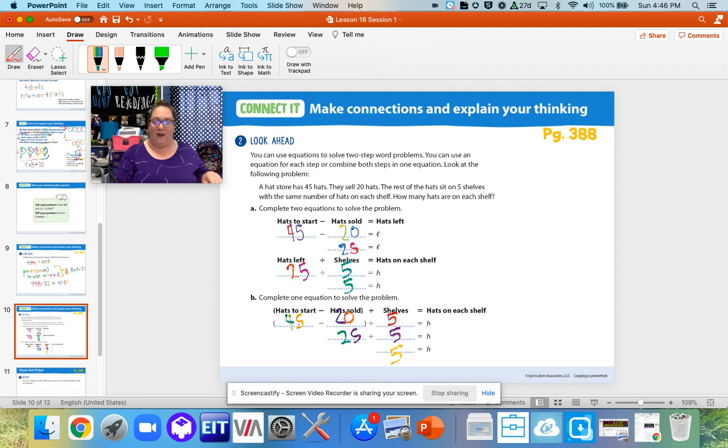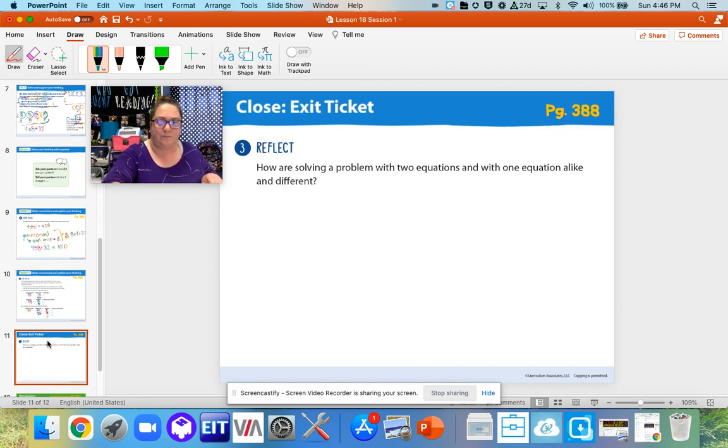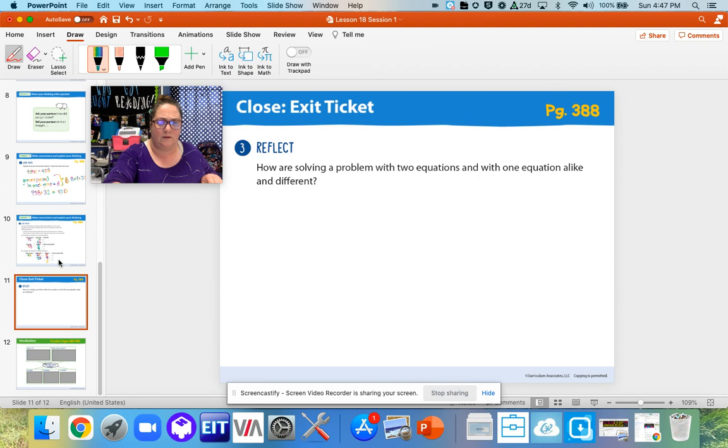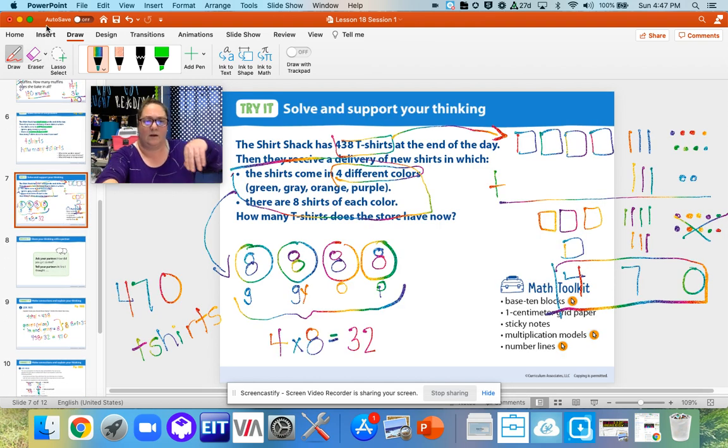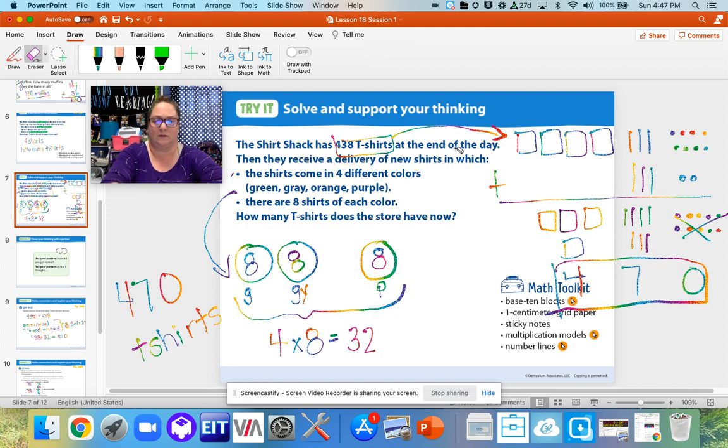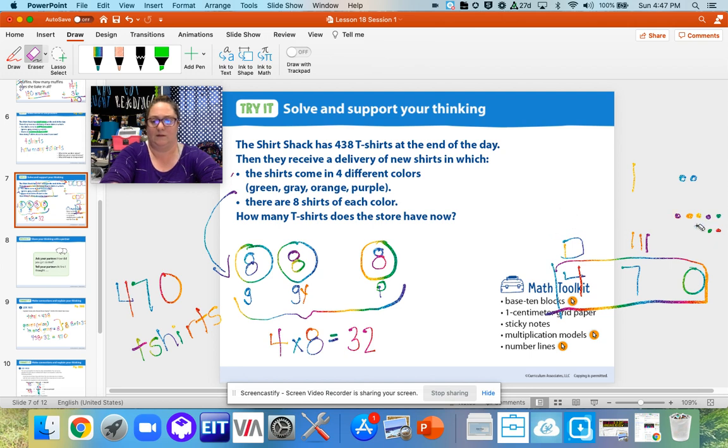So 25, which would be 45 minus 20, divided by 5, gives us 5. All right, so let's practice this work again. Let's go back to our problem up here and look at that. Okay, so I'm going to erase some of this, and we're going to look at this again because I feel like that was a little bit confusing. All right, so let's see how we could do this work with the problem that we have up here.